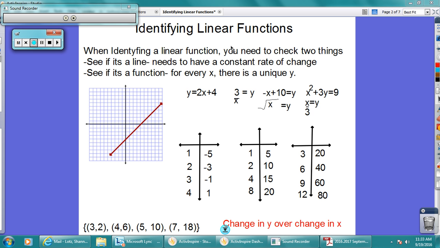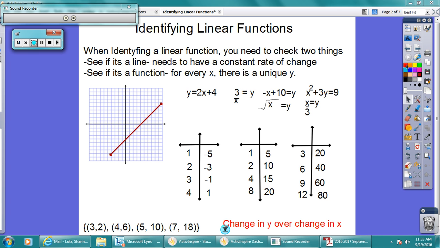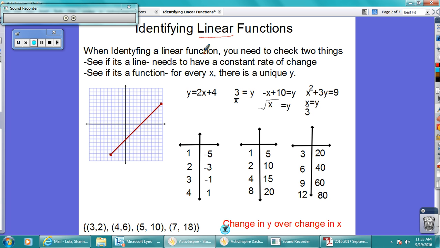Now we're going to talk about something specific, a certain type of function, and that's a linear function. Okay? We're going to be talking about linear functions. Now, what do you see in linear? What does a linear function look like? Well, if you look right here in the word, it says line. So we're going to be looking at functions that are straight lines.